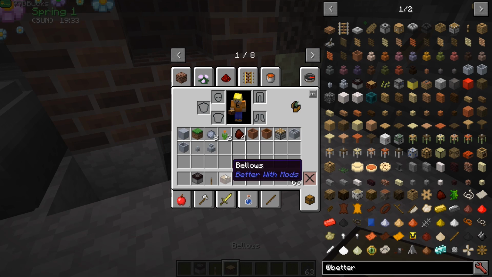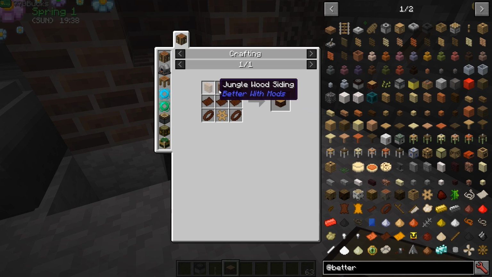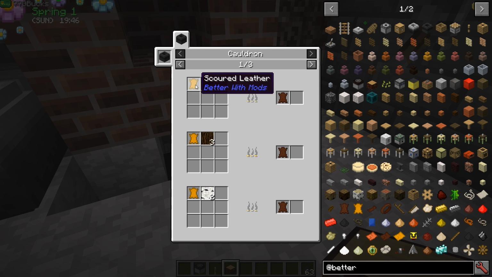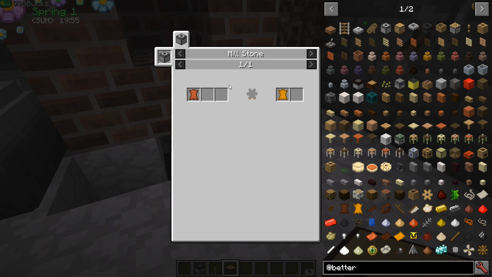And right next to it, I have a bellows. And you can see the recipe with the bellows. We need, of course, the saw for these. And we need more of those tan leather. That is just like I showed before. You see the bark. We needed the saw for the bark also. If you use spruce, actually, you use less bark. But that's actually not a problem.